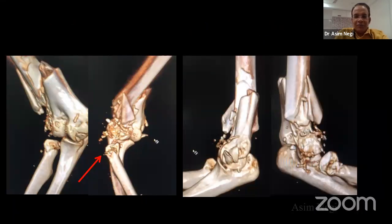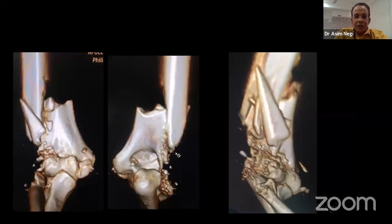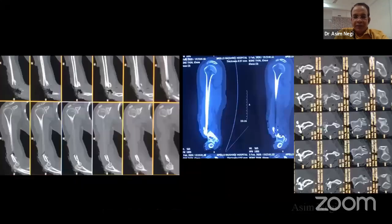These are the 3D CTs. There's a lot of comminution there. The only saving grace is that her trochlea is not very bad, though the lateral part of the trochlear ridge is not intact, but a big chunk of the trochlea is good. And the radial head is fractured. There is a split, with some small comminution and depression. So this is how she was. Plenty of small comminuted devitalized fragments. Some of them I will have to throw. But if you look at this trochlea part, this was the saving grace, that this is not very bad. Some part is missing here in the trochlea also, but a big chunk of it is there.